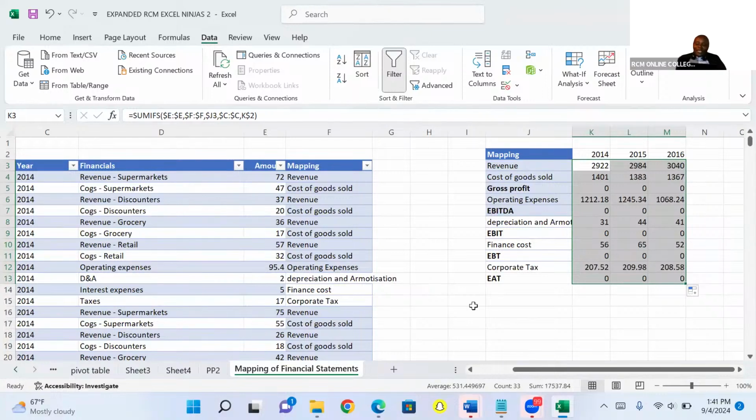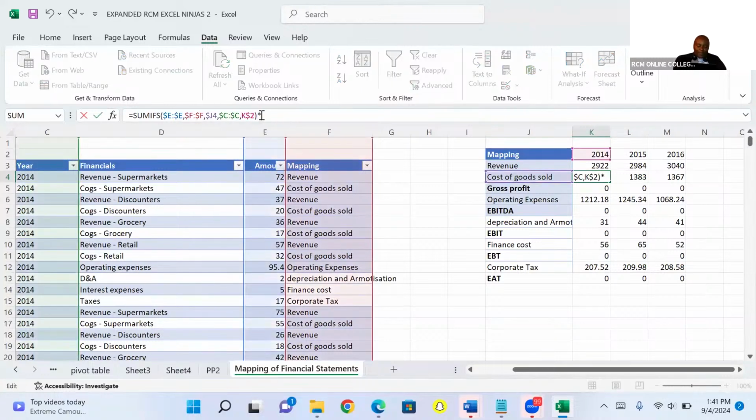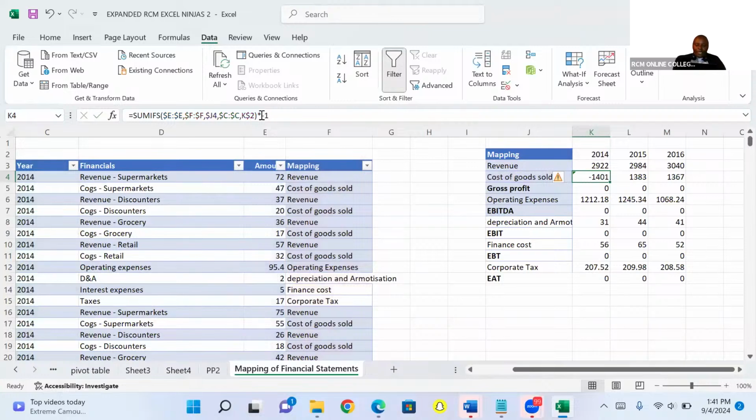It seems nobody. Then allow me to do something here. You see, normally all of this, apart from revenue, the others are expenses. So allow me to come and put here, all right? And then I would want, ladies and gentlemen, to say here ×1, or I introduce a negative sign here. Allow me to say times negative because expenses are cash outflows. So times -1. All right. So control enter. Control enter. So you can now see we have that -41.